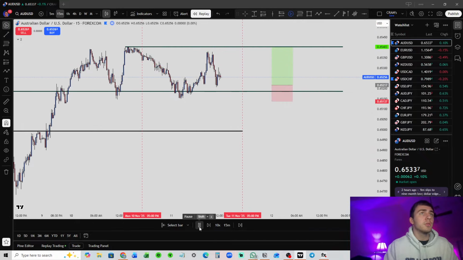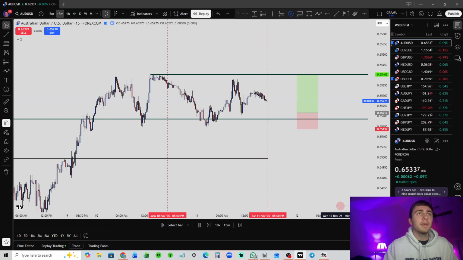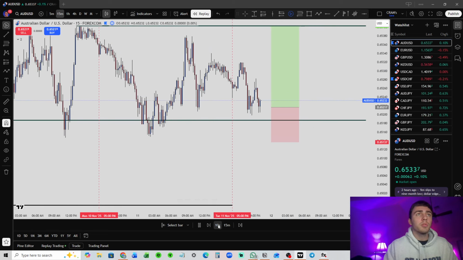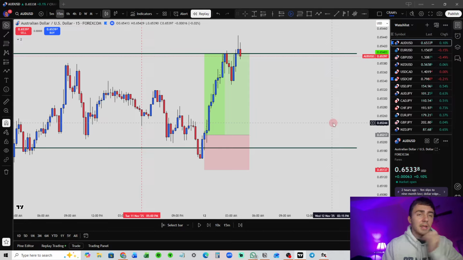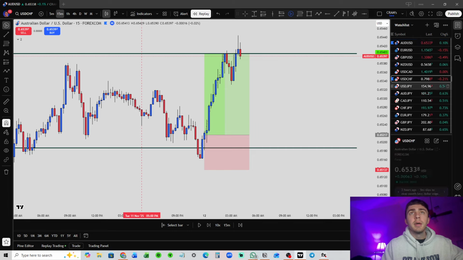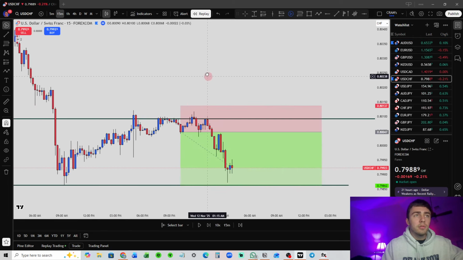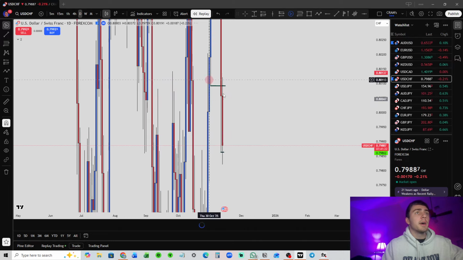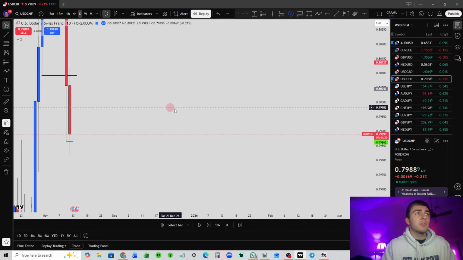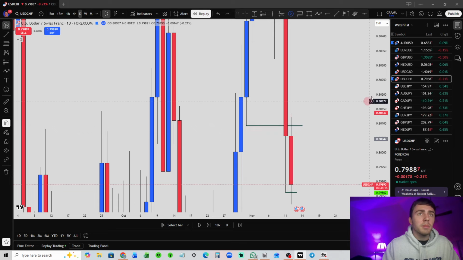I'm going to break down the other pair that I just want to show you guys something on with more of that example. But this was just a phenomenal trade. Price just flying straight to take profit again and just showing us the same exact pattern every single day. But US dollar Swiss franc, I do still have it marked up. This trade hadn't even fully played out, but it is one I was watching, and I'm going to show you why. Because when you have daily candles, this is the same concept. I just kind of want to piggyback on it a little bit.